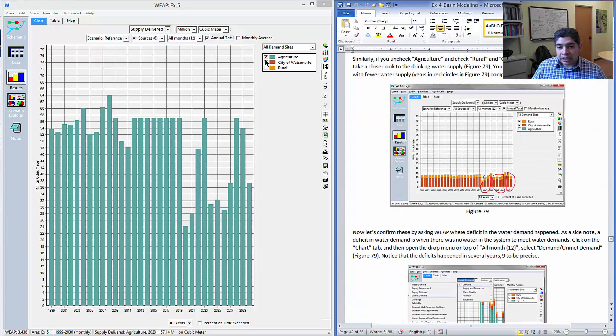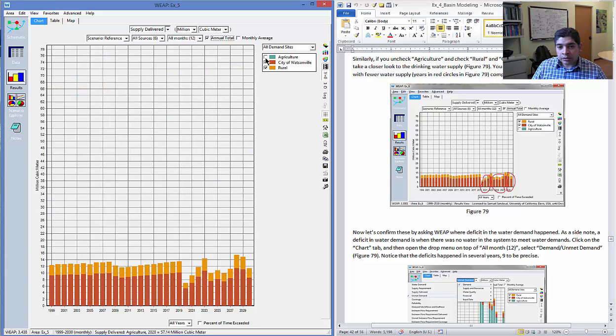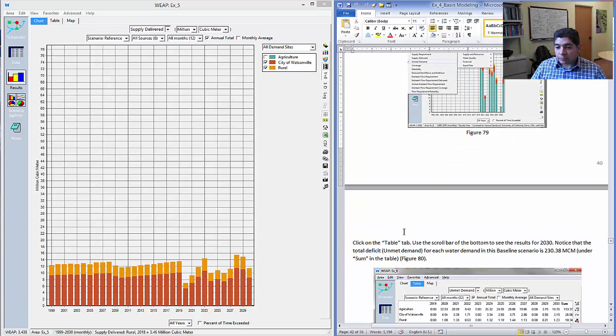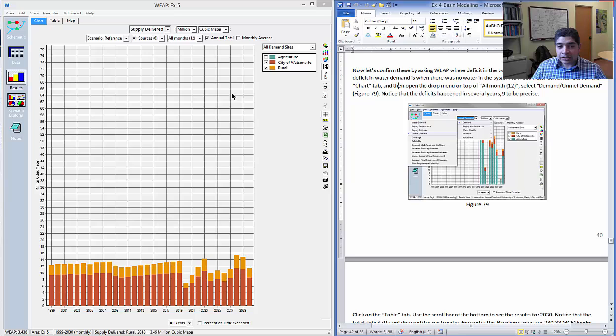If you now select the city of Watsonville and rural and uncheck agriculture, you can see that this water demand was increasing, but there were years where it was not able to supply as much as was required. So there is actually a way that we will provide you these results.